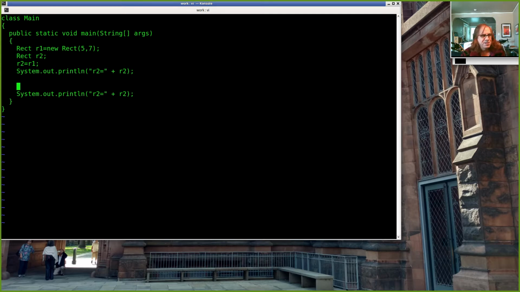It should be a 5 by 7. Then let's change R1 to be a 1 by 2, and print out R2 and see if R2 changed.